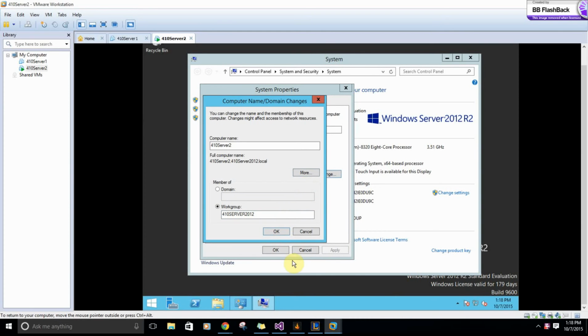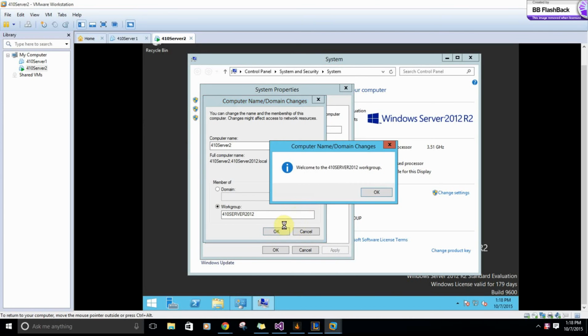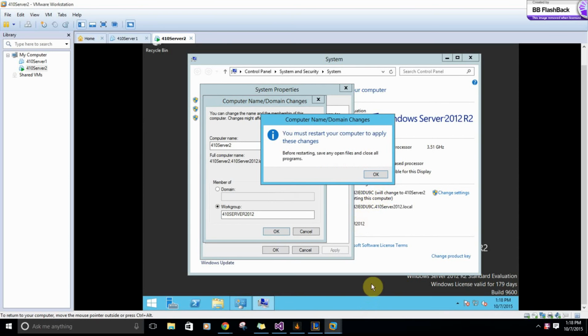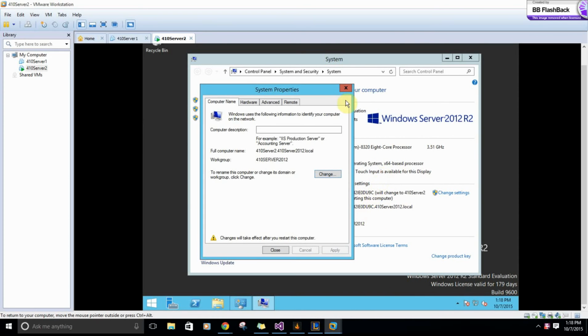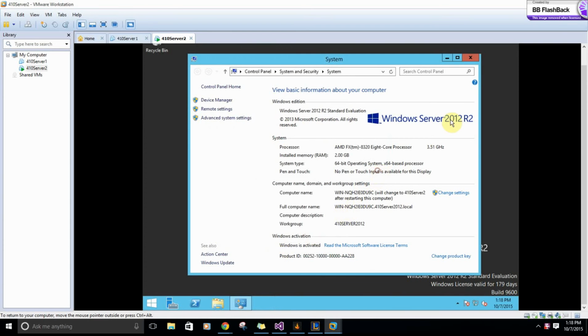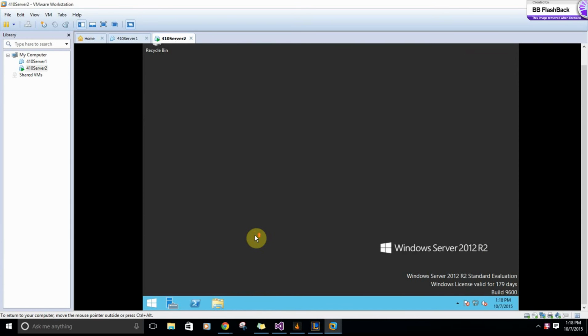Okay, and it looks like it's working on getting that changed. I don't want it to restart yet, so restart later. Hit exit. Now we're going to open up PowerShell.